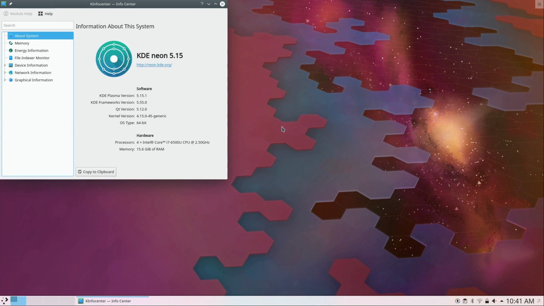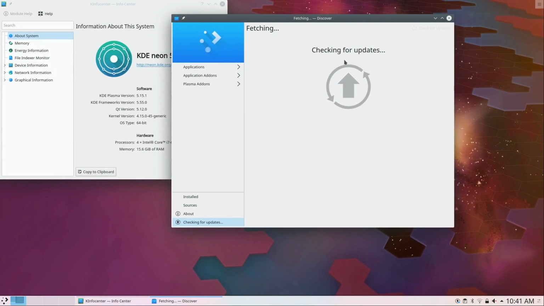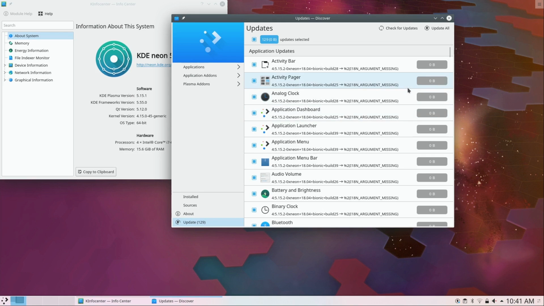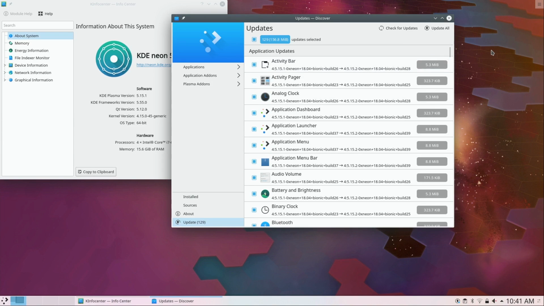So to show you that, just notice this icon here at the bottom. It's actually the update manager. This is the Discover application. It's showing an icon down here to let me know that there are updates available. So I'll click View Updates. And I'm not going to go ahead and do it right now, but basically what this will show is a listing of all the updates available for my system. And you can see that there's quite a few. Again, because my installation media was outdated, I forgot to update that. But I'm actually glad I forgot to do so, because it does, in fact, show you how the update process works. And it's great that they built this into KDE Neon.